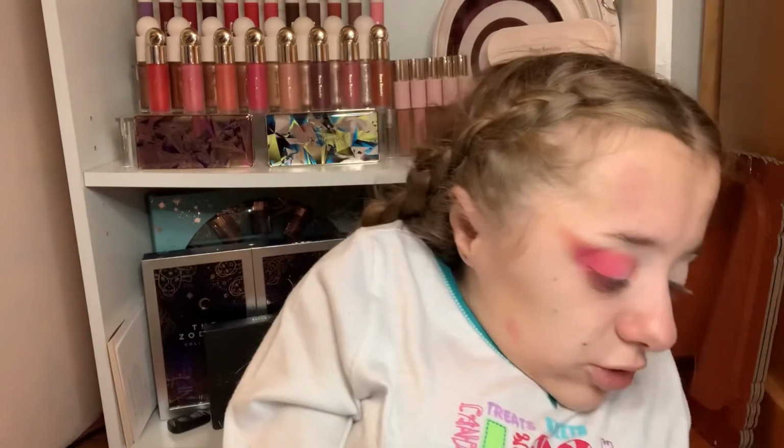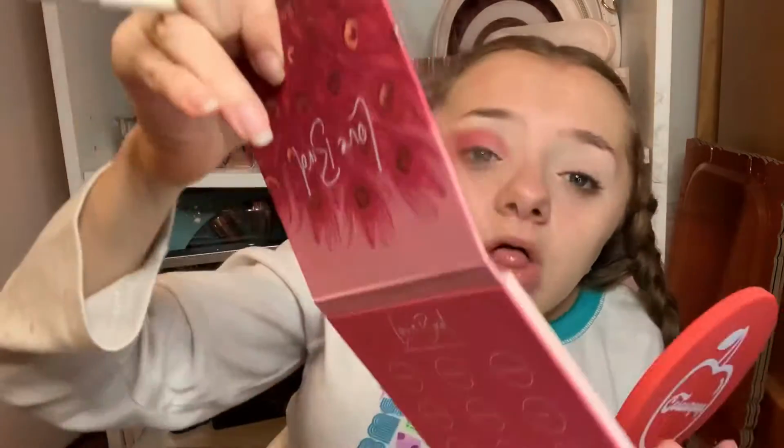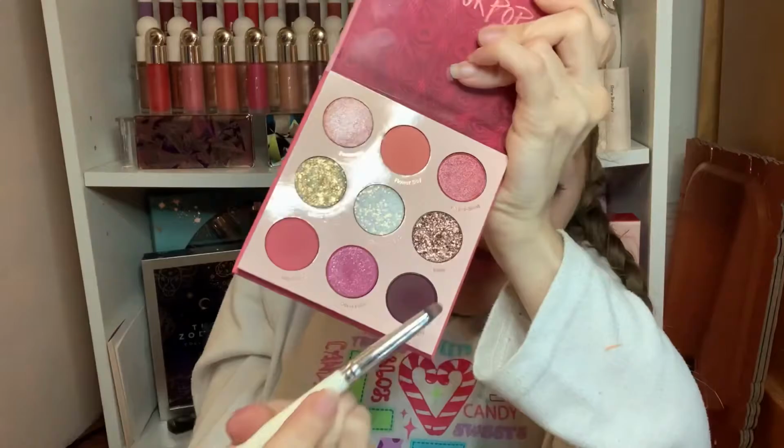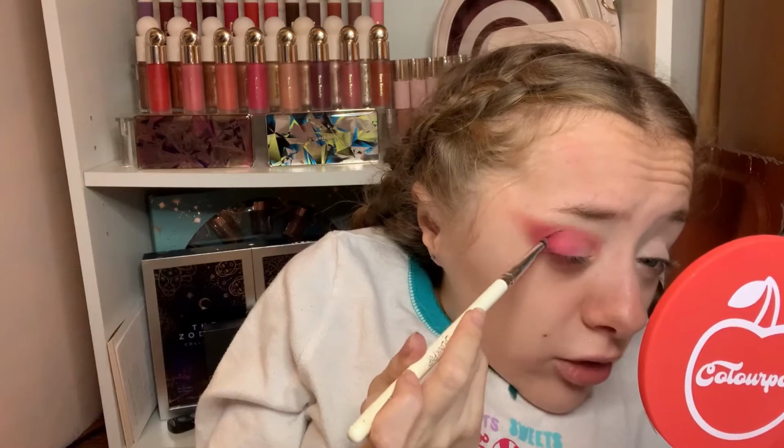And then we're going to go in with an even smaller brush, ColourPop E10 brush. So it's kind of a pencil brush. I'm going to go back to the Lovebird palette and use the shade No Regrets, which is this dark purple here. We're just going to add a bit of dimension to the outside corner. Let's tap it in like the edge of my eye socket.